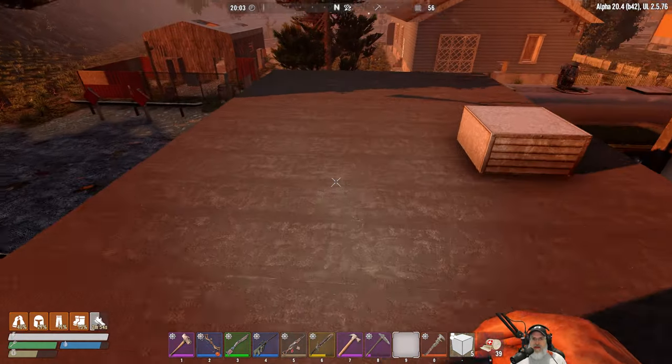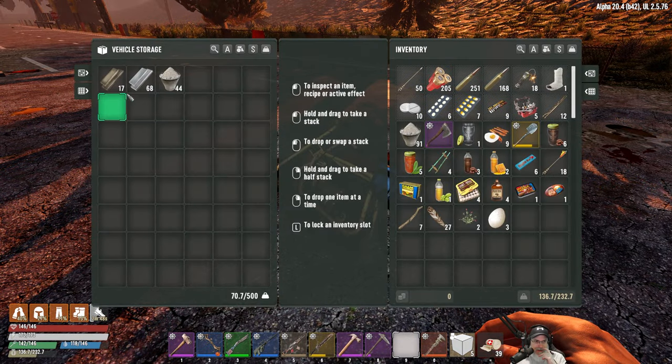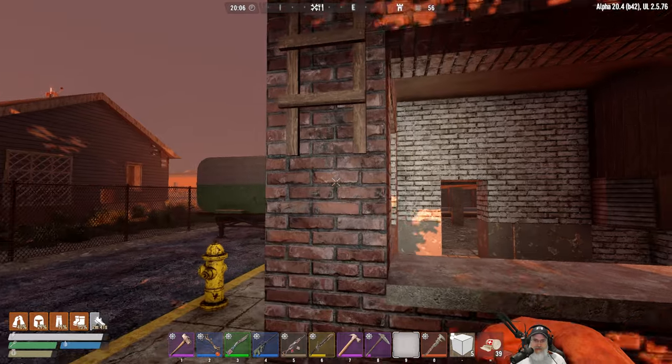And then I have extra steel that I've harvested from streetlights and whatnot, in here to upgrade that. We have 68 steel, in fact, and a little more concrete, too. Is there anything else in here that I need? No. We're good to go there.